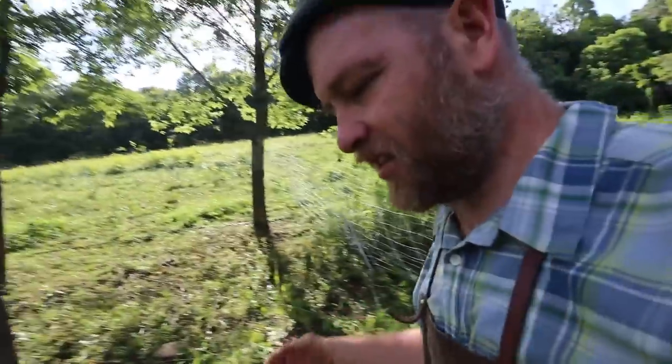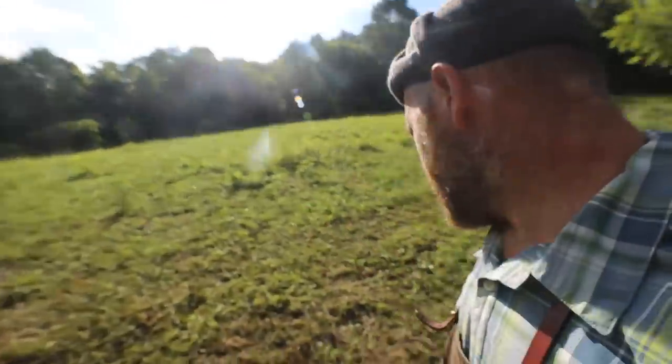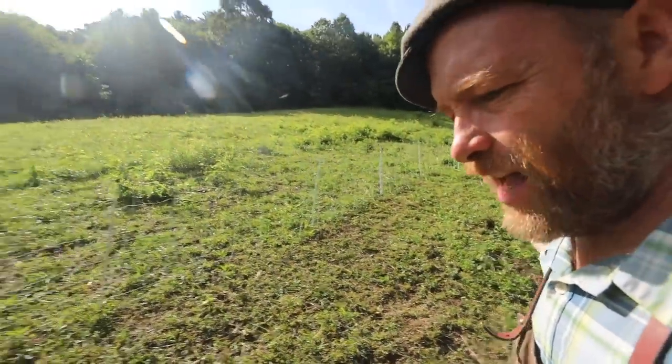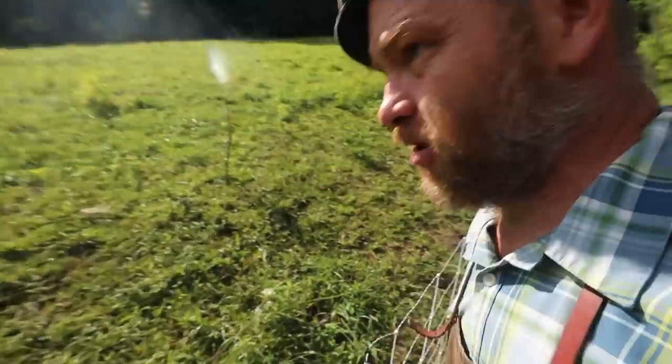There's something deeply satisfying about that. Moving them and them just going at it. We moved them this morning because they were out of feed. You could just tell when I came up here, they came to the net hoping I was gonna move them. I can just look at it and tell there's not much food left in here. And it's supposed to rain this afternoon.